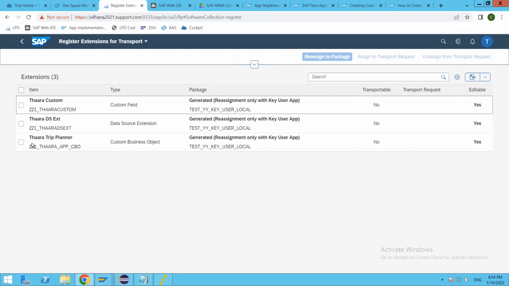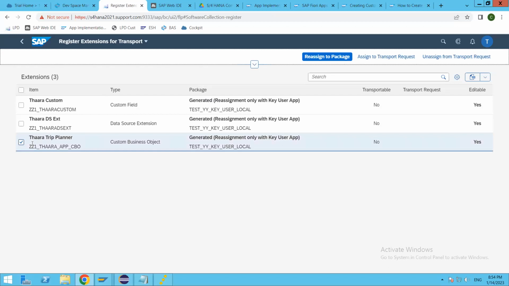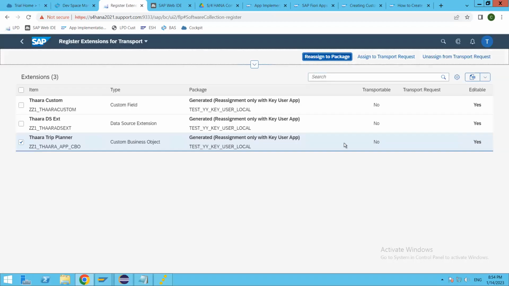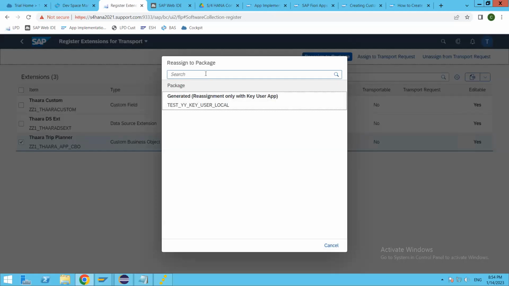So right now I want to include this one object, the custom business object, into the transport. So first, what I do is reassign to package. You see a button available on top, reassign to a package. Let me pick up my package here. So we can search our package.